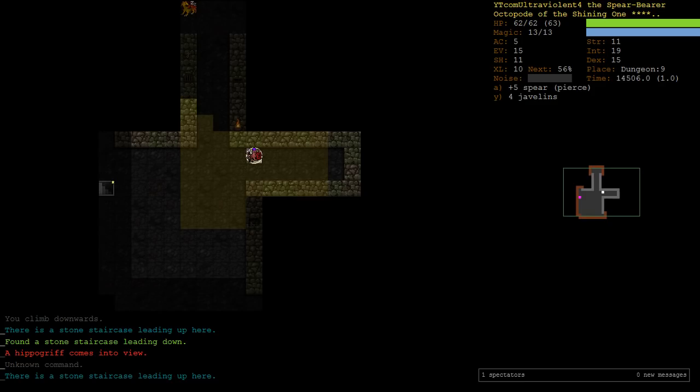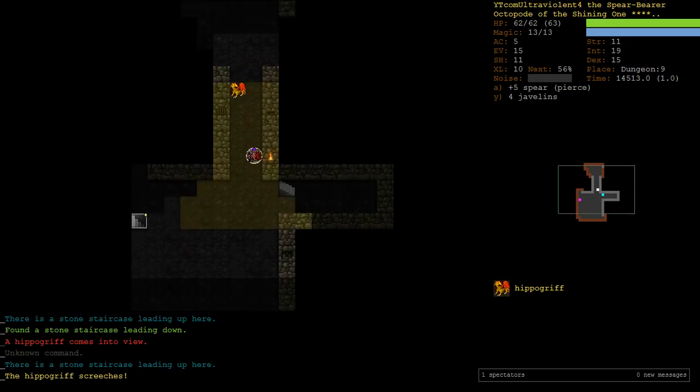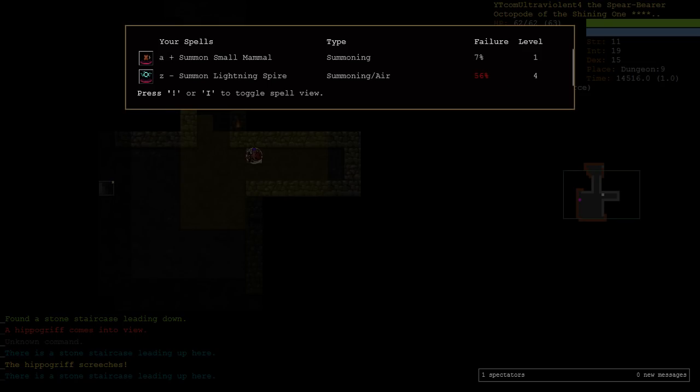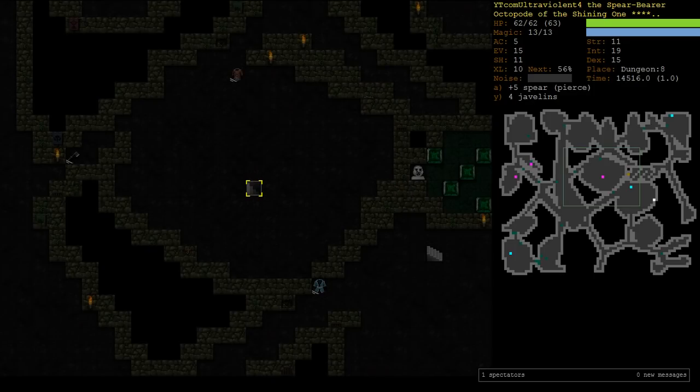Can we fight a Hippogriff though? We totally can fight a Hippogriff. So we're going to Stair Dance it up. Okay.